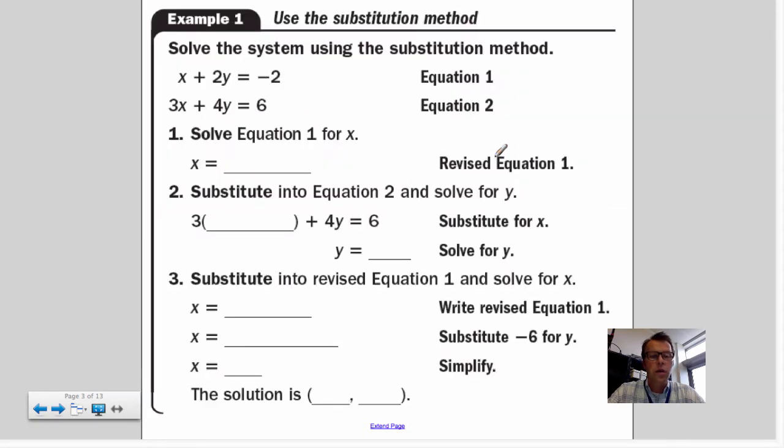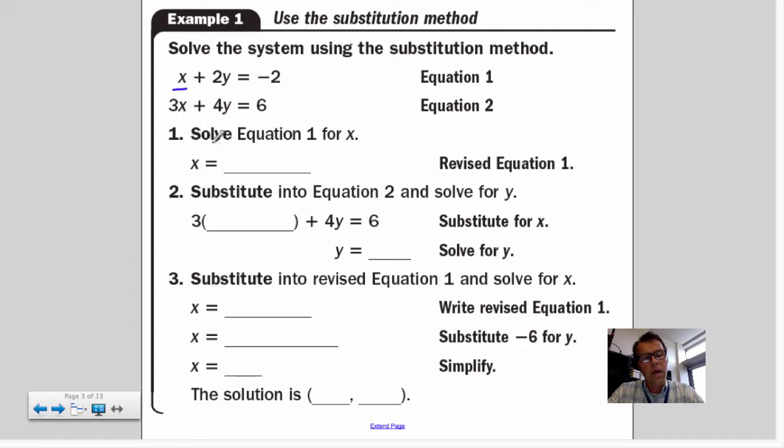And here we go. So here are your two equations, both lines presented in standard form. It says solve the system using the substitution method. So we should talk about planning here. You've got two different equations and you can solve either one of them for one of the variables. Hopefully you're seeing right away that in the first equation, there's nothing in front of the x variable, which means there's a 1, so that's the equation to solve for x. You could solve the same equation for y, but then you're dealing with fractions, and we prefer not to. And you could solve equation 2 for either x or y, but then we're again dealing with fractions.